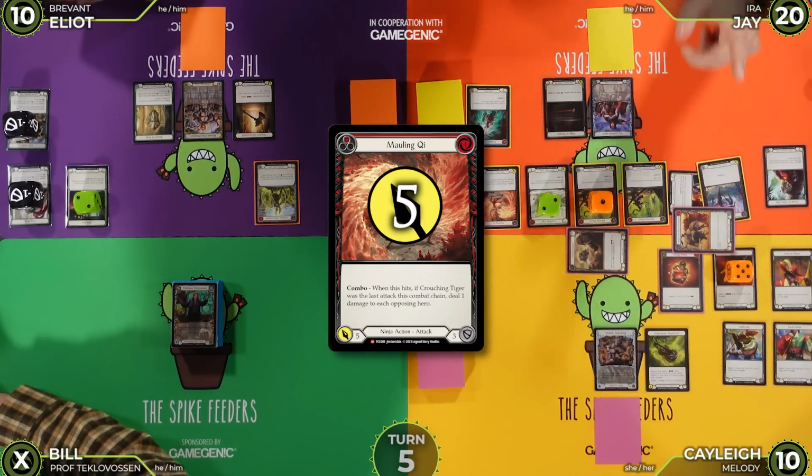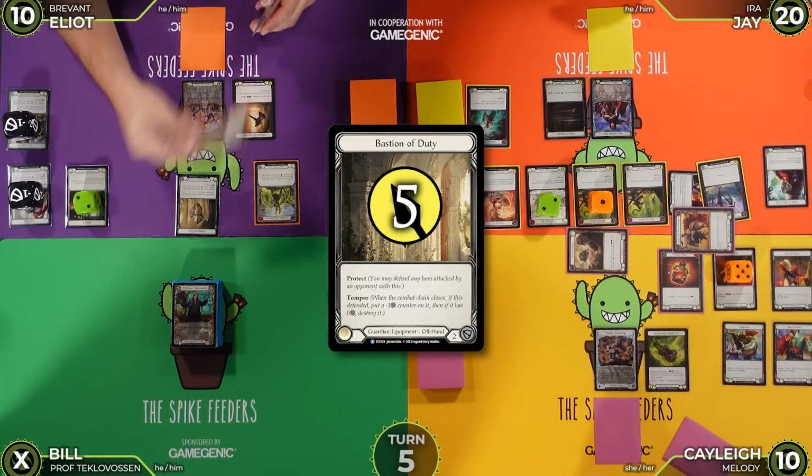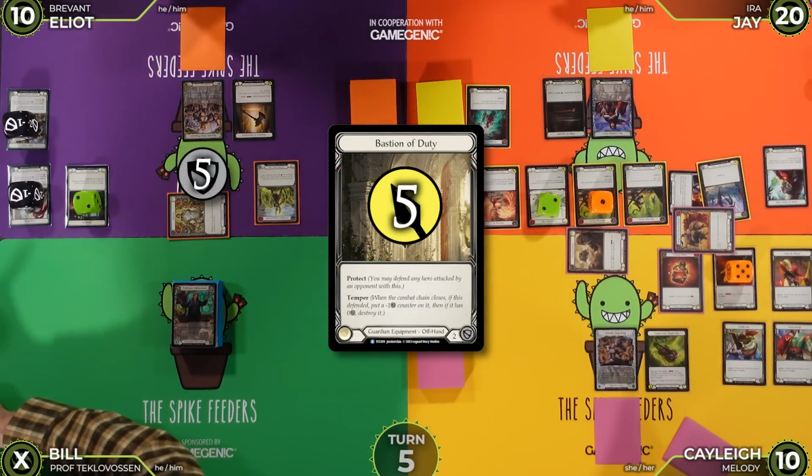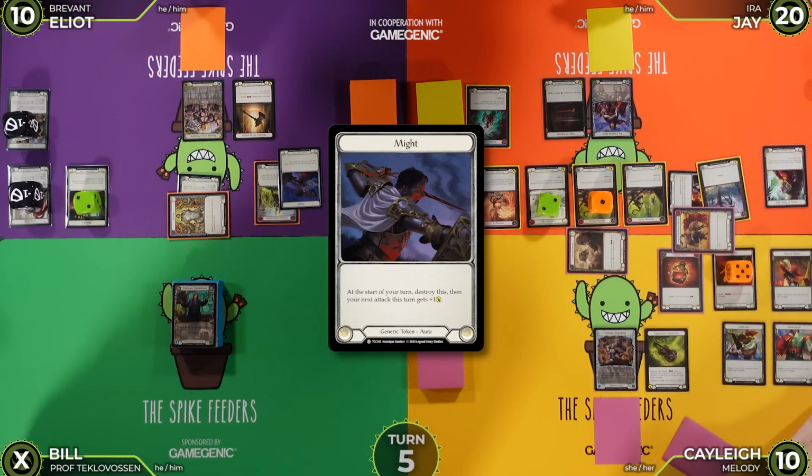1 damage to both of you on hit. All right, well, I'm going to take that 5 and then... Whoa. Okay, I declare no blocks. We have a chivalrous man. I have got a Bastion of Duty and a Chivalry, which will block for 5 and create me 2 Might tokens. Excellent. I don't take damage.